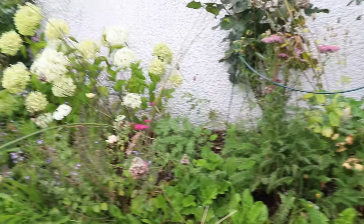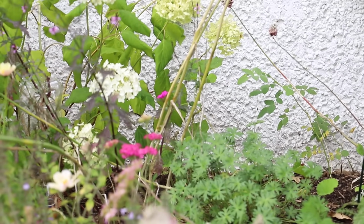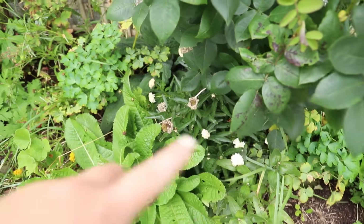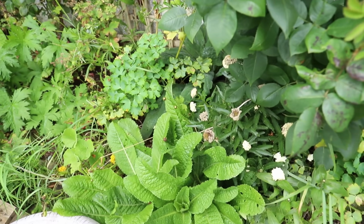Some achillea just on the turn there. There's a geranium Janet that I planted last year and it hasn't really done much this year. It just has one little pink bud on it. So maybe next year. Couple of random cosmos as well, and I need to deadhead this Shasta daisy, and there's a little orange flower as well in there, so I need to deadhead them.